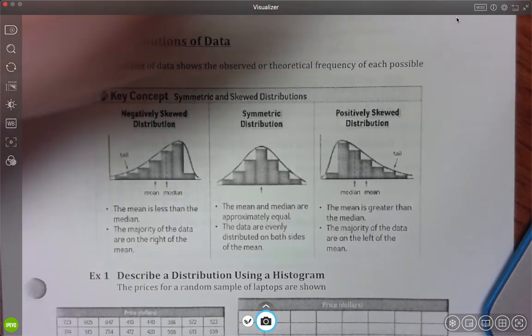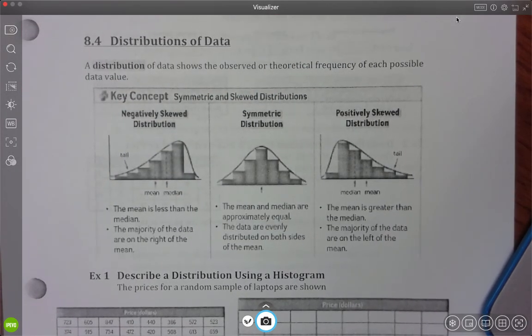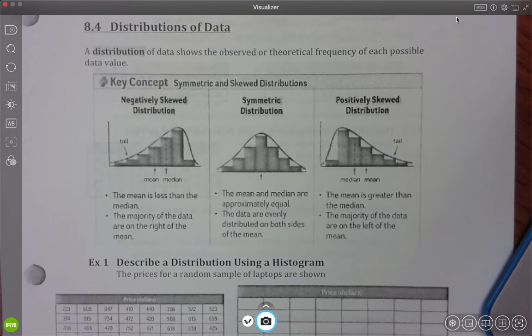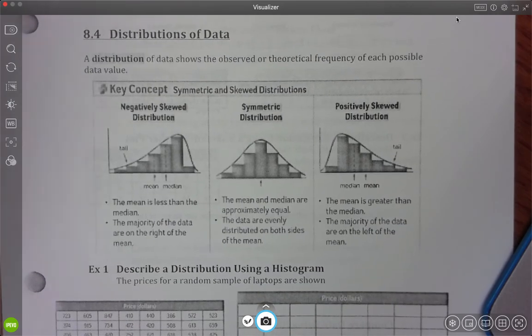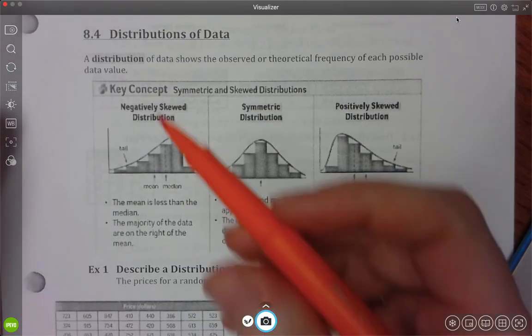Okay, this video is for Algebra 2, Section 8.4. We're going to be doing some graphing today in this video, and we will only get through example 1 and example 2 probably, and then we will stop because it does take a little bit of time to graph some of these, but they're kind of fun.